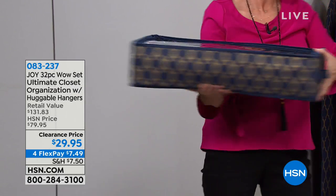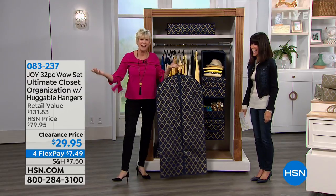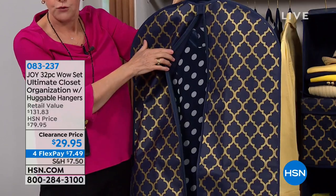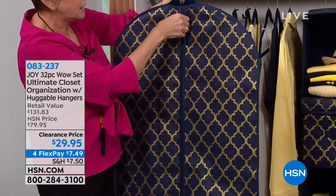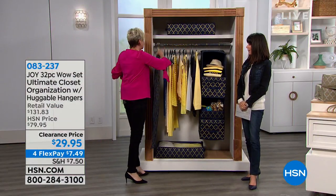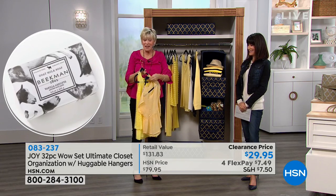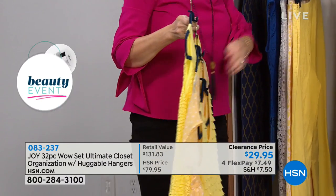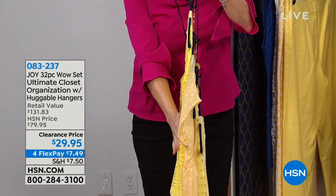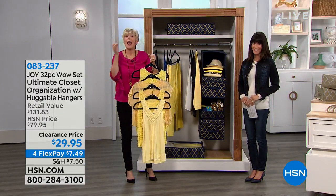The dual-sided garment bag is hard to find in the marketplace. It's 45 inches long with a zipper all the way down — one side for your polka dot dress, a divider, and another side for something else. A black dress and a white sweater? No fibers getting on each other. It's all non-woven breathable fabric. The cascading mini hooks create vertical space. Because Huggable Hangers are only a quarter-inch thin, this cascade takes up only a quarter inch, creating even more closet space.